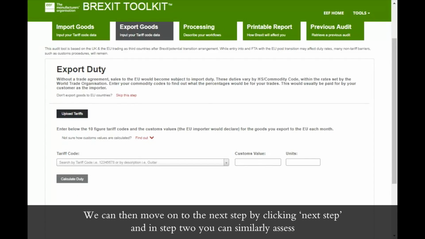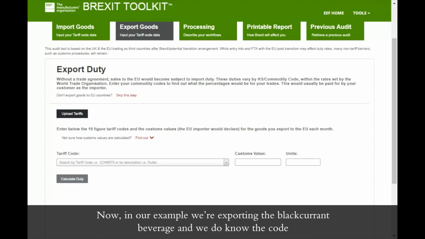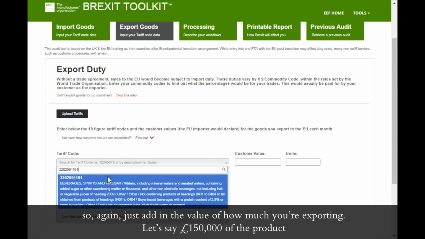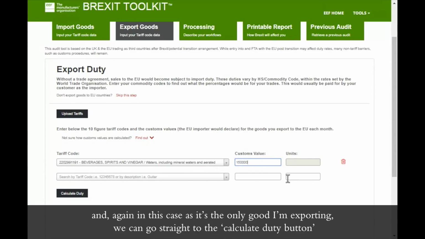And in Step 2, you can similarly assess the tariff that your exported goods will face at the EU border. Now, in our example, we're exporting the blackcurrant beverage, and we do know the code. So again, just add in the value of how much you're exporting, let's say 150,000 pounds of the product.